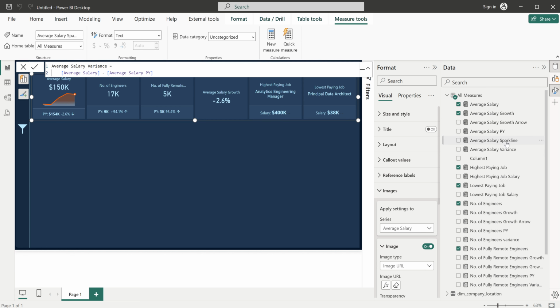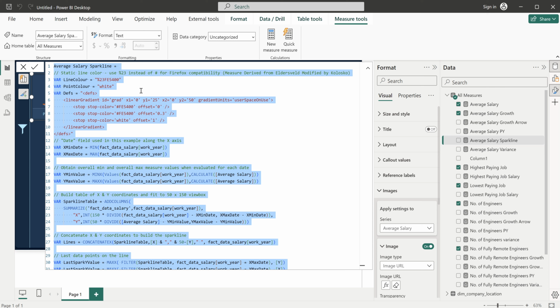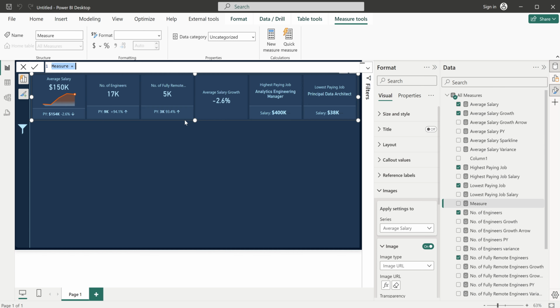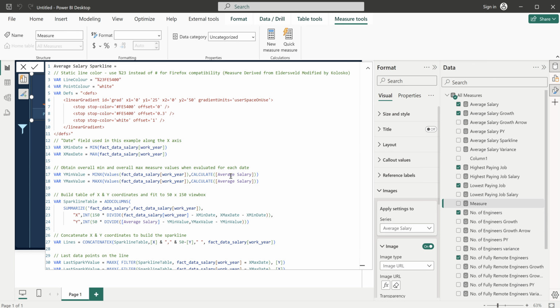So I'm going to do the same thing for number of engineers. Let's select our Sparkline again. Select all, new measure. This time is going to be for number of engineers. So we look for average salary. Control Shift L, change it to number of engineers. See, this is what I have here. I'm typing it the same way it is here. It is a measure. So we have this. I think I'm done. So number of engineers Sparkline has been created.